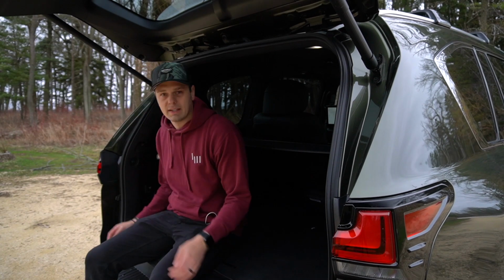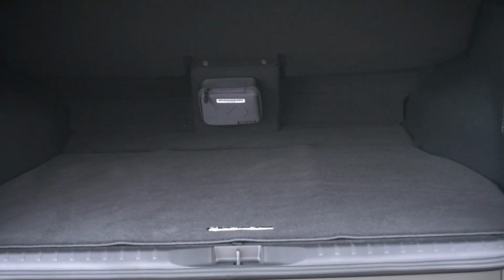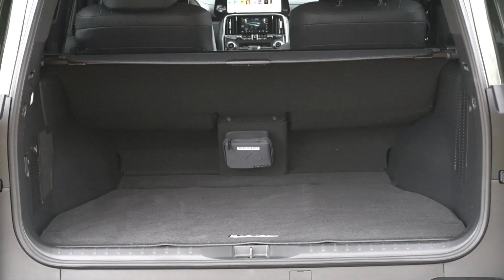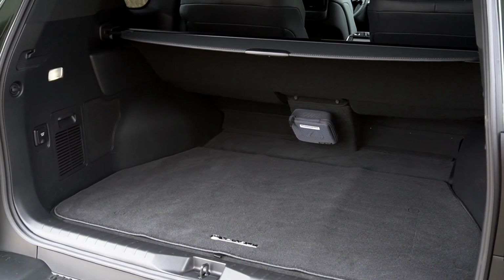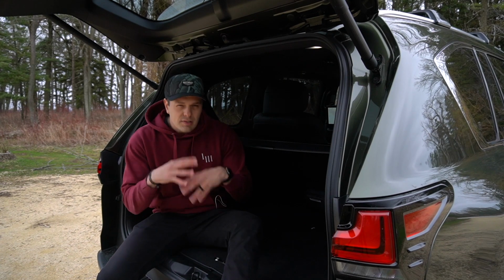Okay, and then we get to the trunk, and since you have the executive rear seating package, you lose the third row. So you're automatically down to four seats. And then you've got this privacy cover, which is mounted in the middle of the trunk, taking up space. And sure, you can remove it, but that's a hassle. Where's it gonna go? And even still, with it removed, this center console and the storage area comes back into the trunk like a good foot. So it's just not that usable, the space overall.